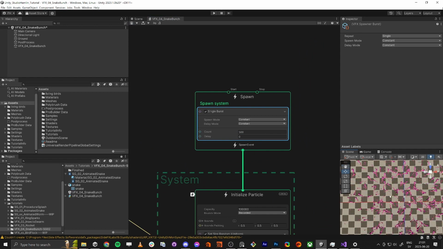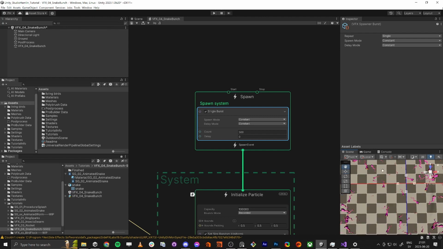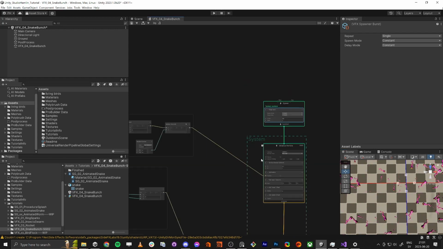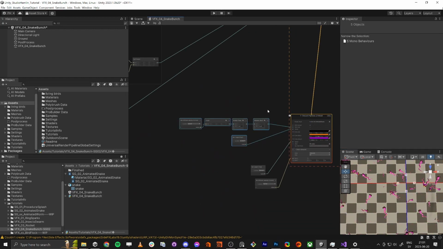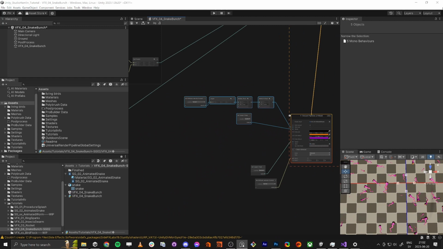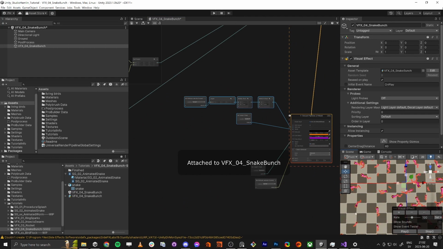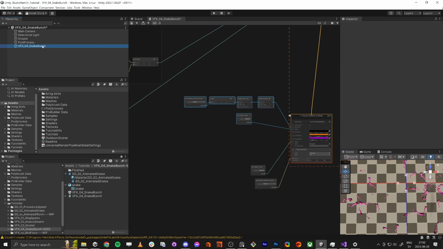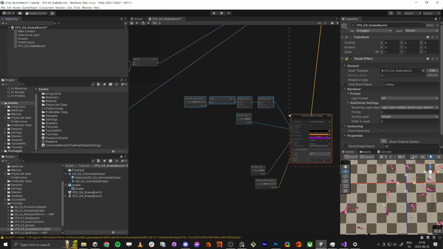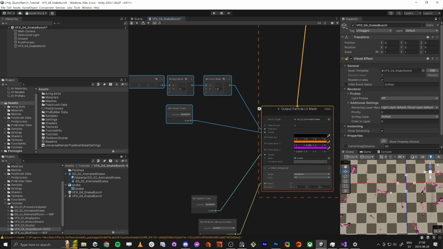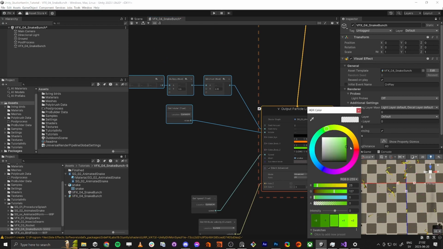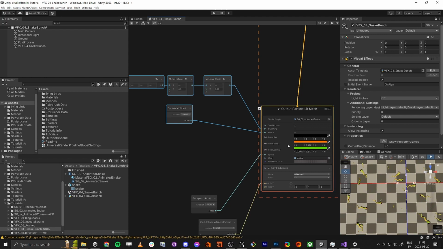Yeah, so now we're starting to get something. We're going to change the colors. I want some different colors on the snakes. We don't need to change everything, but let's keep the black guys as they are. So here for the color, I think green could be nice. And we have the orange, and let's randomize the orange color.